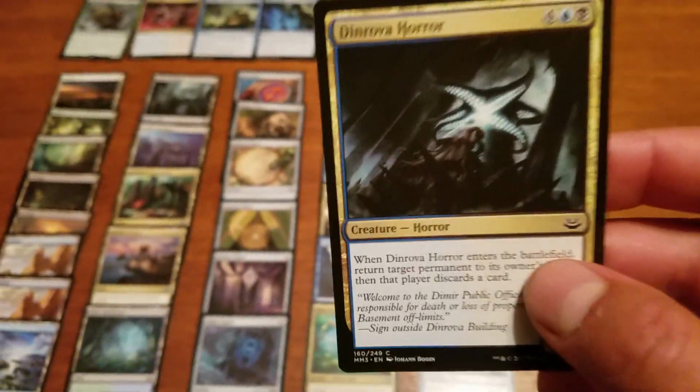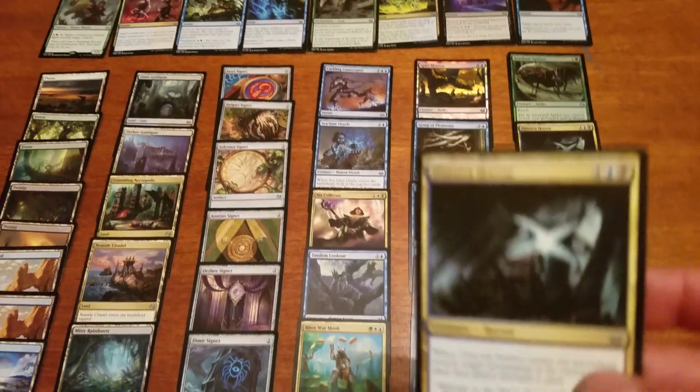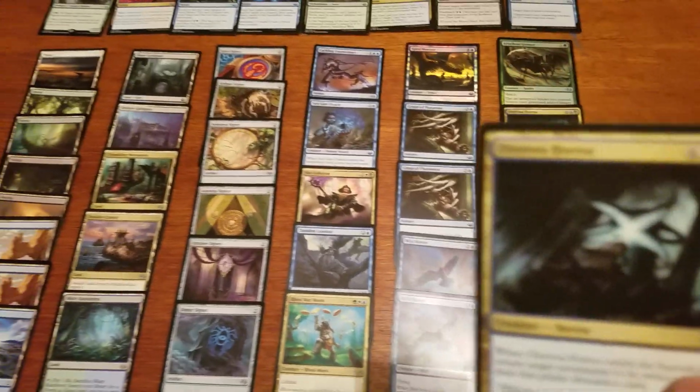Boom! Easiest 3-0 of all time, easiest 6-0. Somebody stop me. I'm 11-1, punted once. I'm absolutely demolishing the scene on Modern Masters 3.